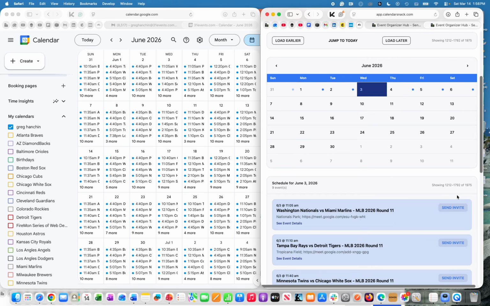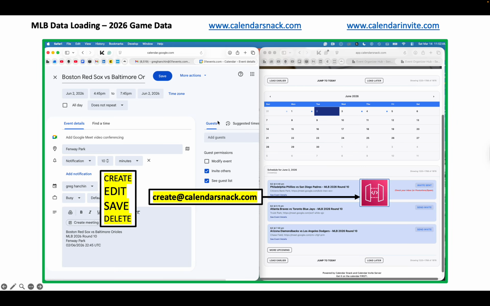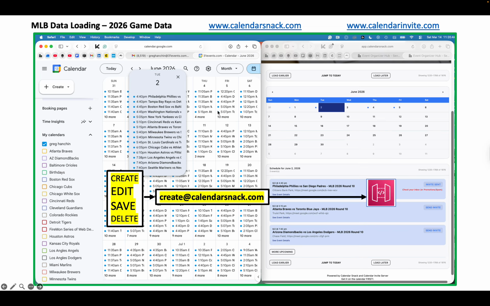This is an API set running in the background. And what I'm doing with it is I'm sending data from a Google Calendar using a create command. That create command hits an email box. That email box is backed by an S3 bucket. That bucket we grab and then we do an ETL on it into DynamoDB, and we set the data in there for the REST API to be built for these calendar invite buttons over here.